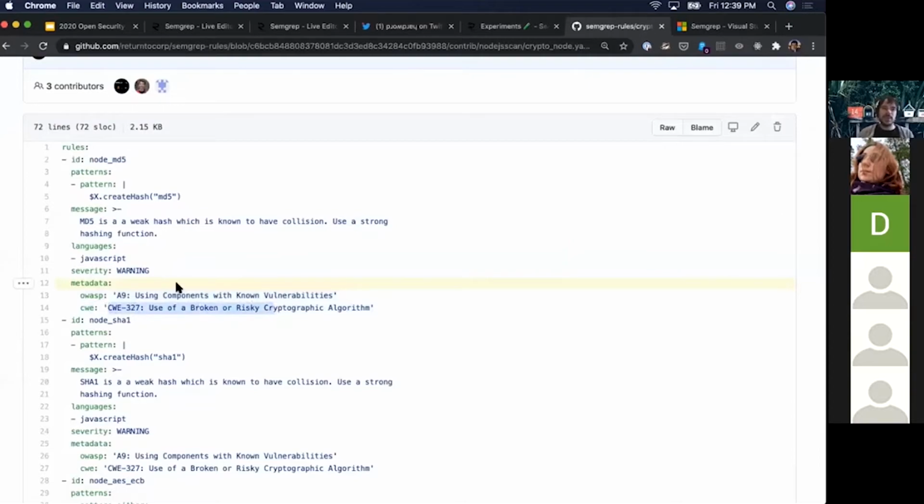What's nice about this metadata tag is that whatever you put in there, Semgrep will just blindly pass into the JSON output, or print it to the screen if that's what you want. So if you have organization-specific identifiers or want to slice and dice the data, you can put whatever you want in here, and it just works. We are not opinionated about what goes into this blanket metadata key.